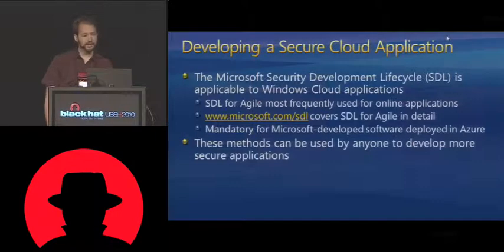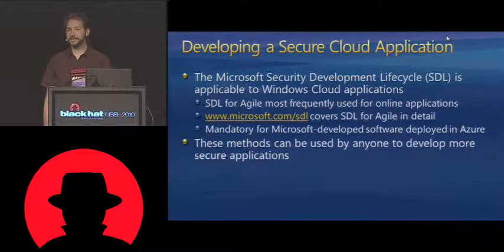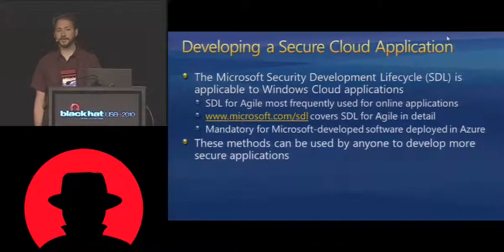So I don't have a lot of time left, but I'm going to talk briefly about design patterns for cloud applications. One other thing that can always be used is the security development lifecycle. It's applicable to really any cloud application. When we find people inside Microsoft developing cloud applications, they usually use the SDL for Agile because they tend to be online services doing rapid releases.